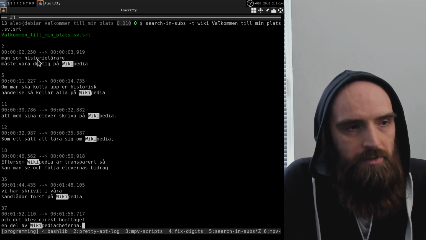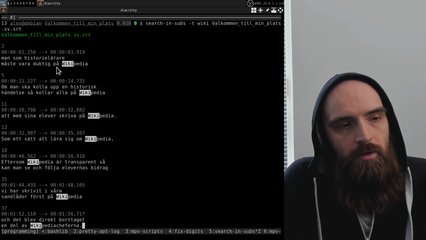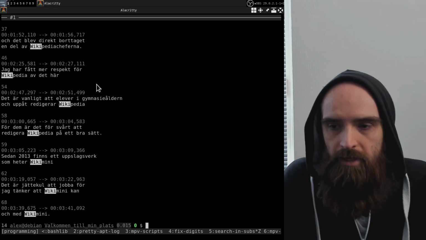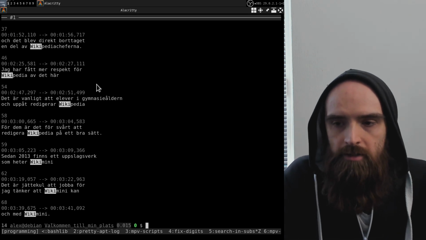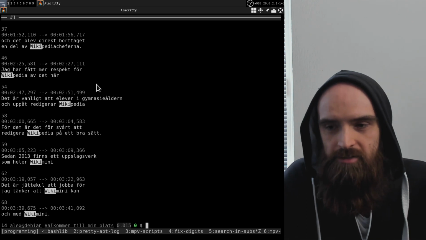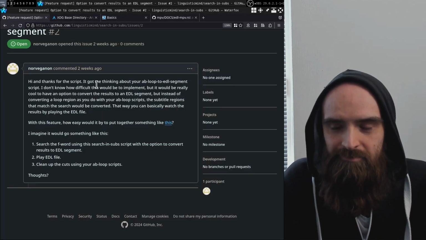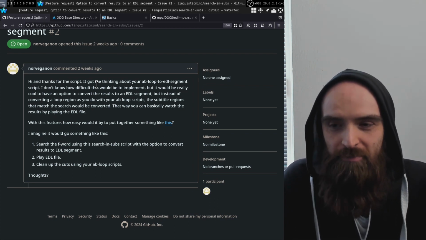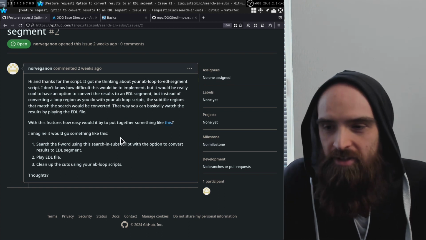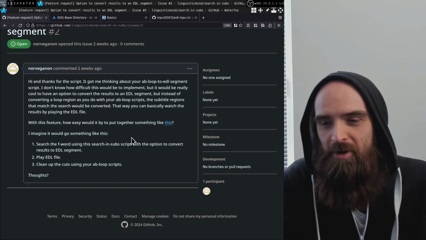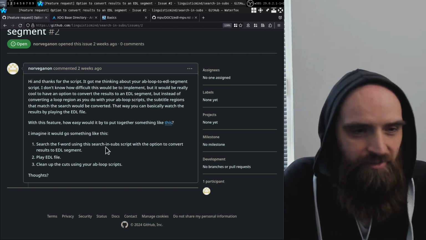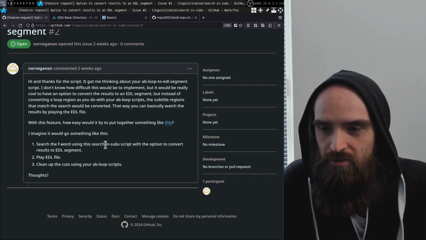And what we're gonna try to do is generate an EDL file from this output so that all of these search results can immediately be played in MPV Player, and you can watch the search results, not in real time, but directly after you have performed the search. So this is a really nice idea, and that also crossed my mind, and it's nice that they suggested it, so I really appreciated it, and I thought it would be a nice thing to try and implement.